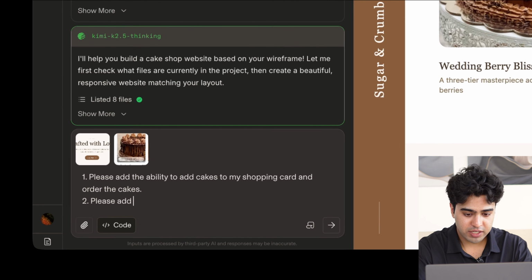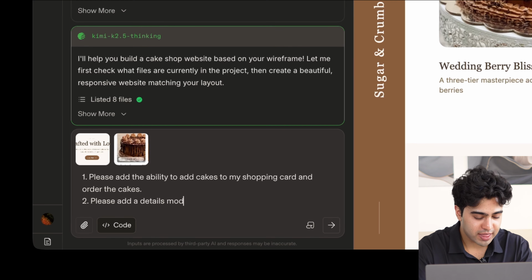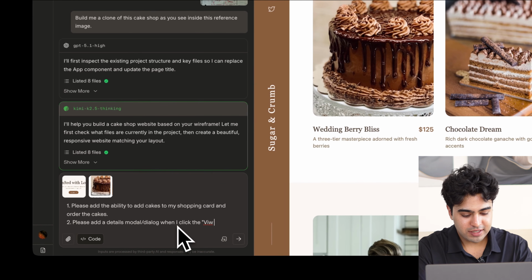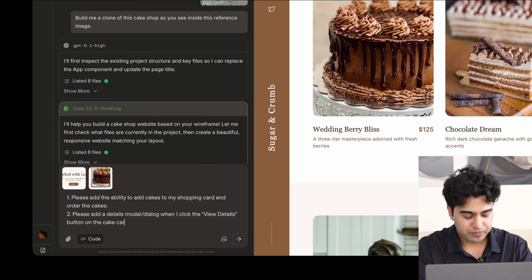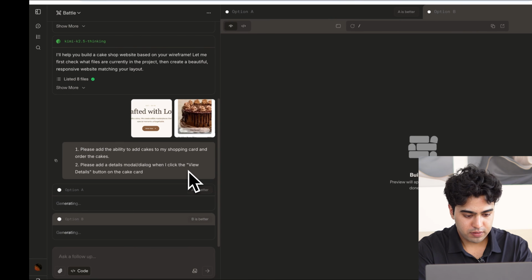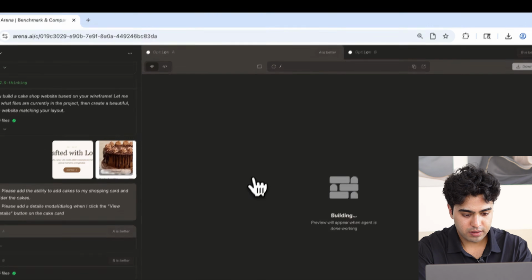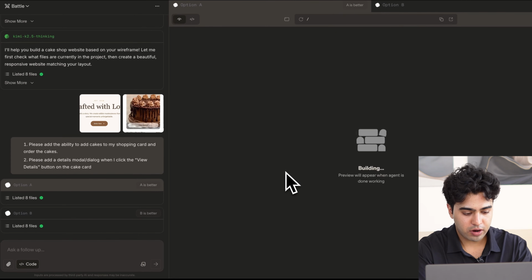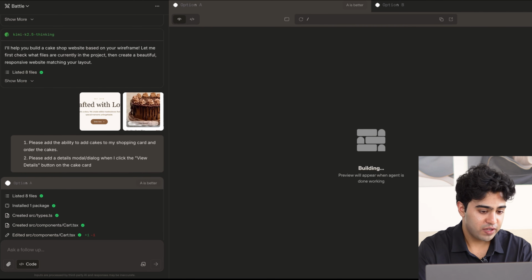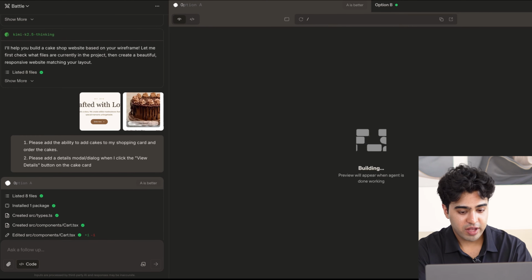So if I want to go into more detail about the Wedding Berry Bliss, I want to know everything about it, I should be able to see that. So please add a details modal / dialog when I click the view details button on the cake card. So I sent off two images and my two features that I want to add, and let's just wait and see what the models come up with.